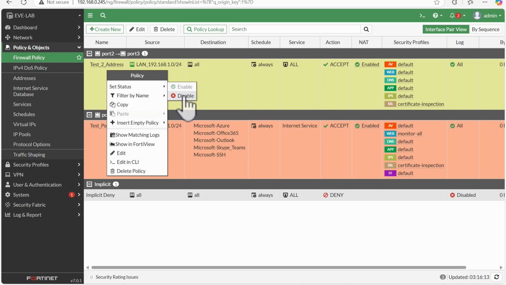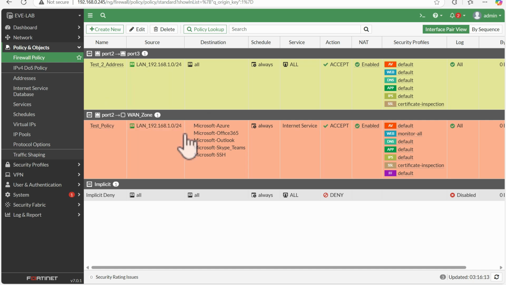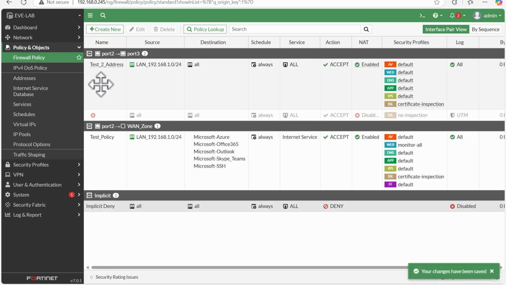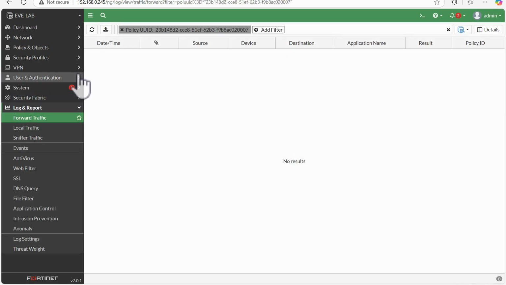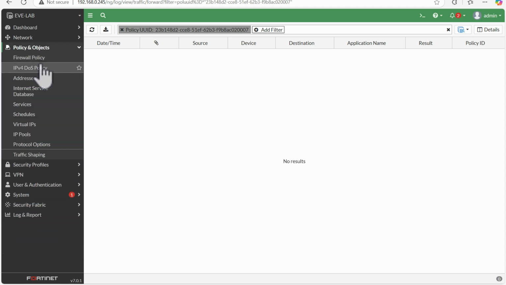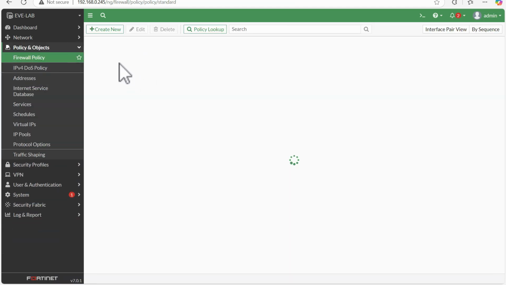If you want to disable the policy, we can disable it. Filter, we can apply a filter. Copy, we can copy this policy, and insert, if we want to insert below, we can insert it. And show matching logs, if I select it, will go directly to the traffic log and show what traffic is currently matching that particular policy in the log section.